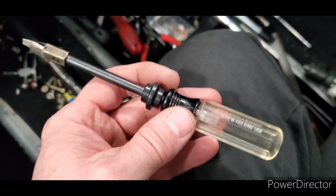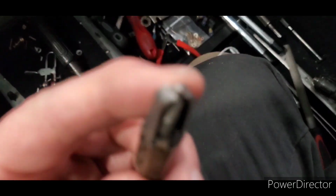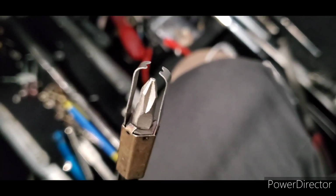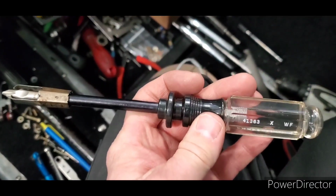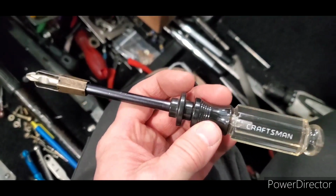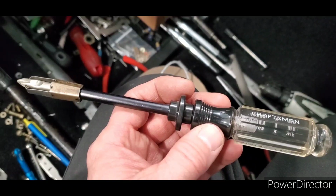But yeah, it's nice. And then the Phillips, they also had the same kind of deal. There's a Phillips head with jaws, and you push up on the knob and the jaws spread over the screw head, then they grab it and they hold it on the Phillips while you're turning. I don't know if anybody makes anything like this. You probably look around like a Home Depot or whatever, or look online. If it exists, you can find it on Amazon. But that's how they work. Don't use them that often, but when I need them, they're really nice to have.